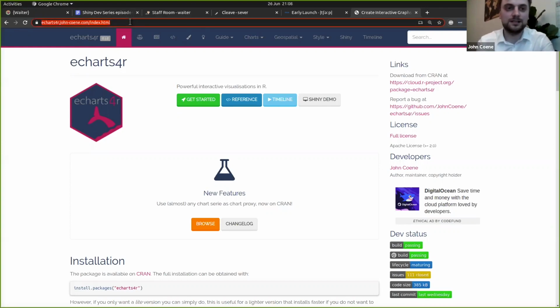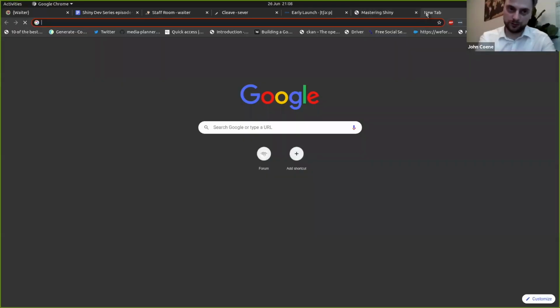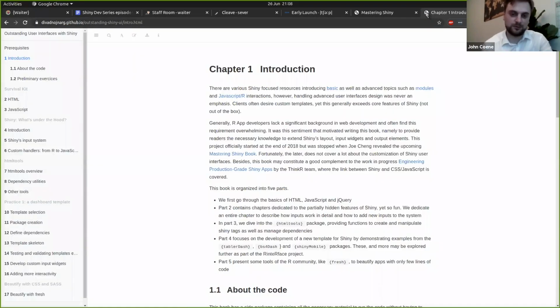There is Mastering Shiny that's going to come out by Hadley Wickham himself. You've got the book by David that you mentioned right here. That one's pretty amazing. And you've got the one by Colin that you talked about. These, I think, are really good, because I work a bit on side projects with David, and I really like his book. I have to plug it.